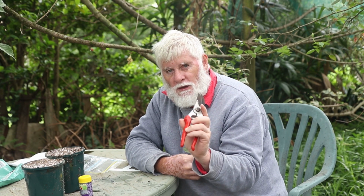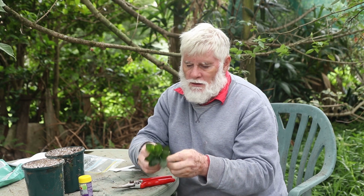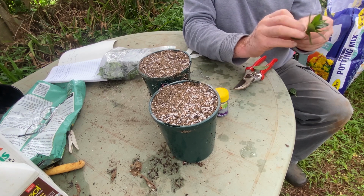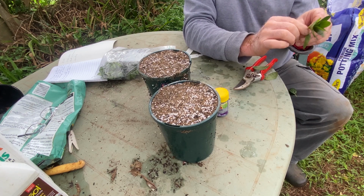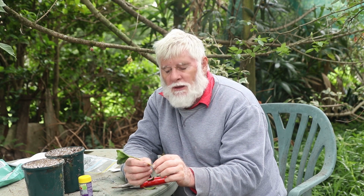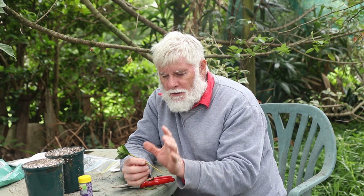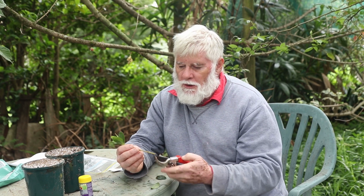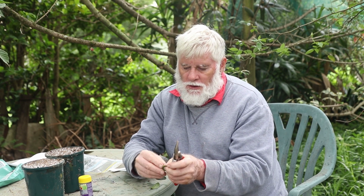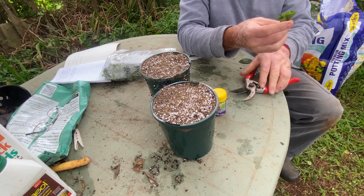Clean and sharpen your secateurs always when you're doing propagation, and I'll take quite a lot of these leaves off. And I want about 3, I did say in the last video 6 to 8 inches, was it 6 to 8 or 4 to 6? Either way, about 3 to 4 is probably a better size cutting if you go too big. So I'm going to at least halve that, and I'm going to cut the top off of those as well, and that's your cutting.